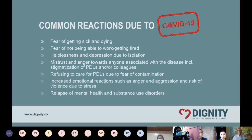A lot of people have increased emotional reactions. We mentioned that before, but it could be anger and aggression, and maybe even risk of violence due to stress. And this kind of violence or anger could be evident in the workplace, but some people also bring that home to their families. So in some places we see how violence is also increasing in the communities outside of the workplace.